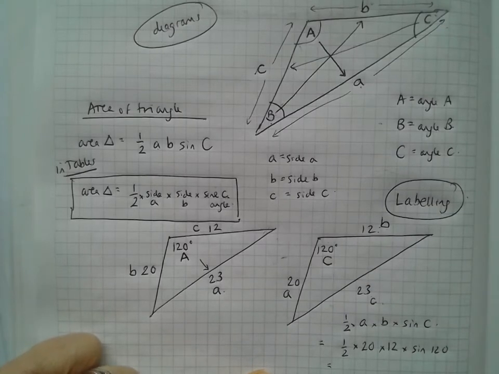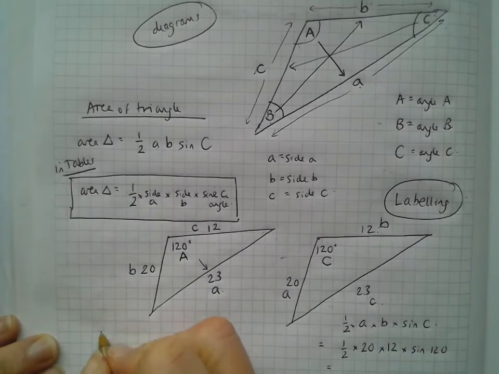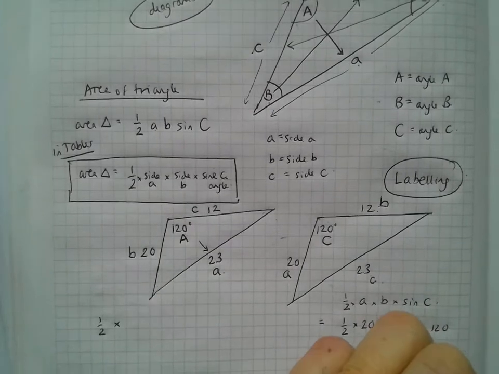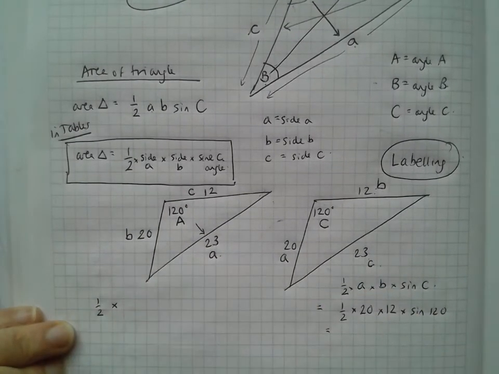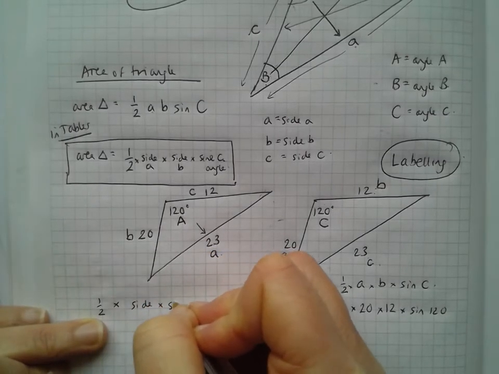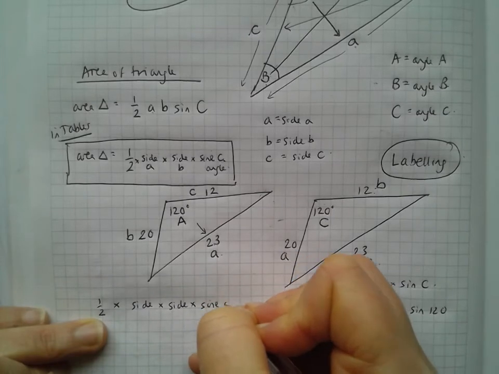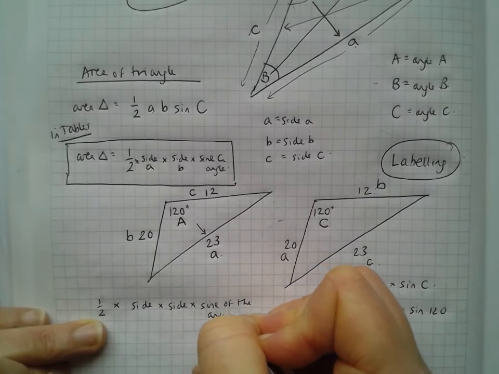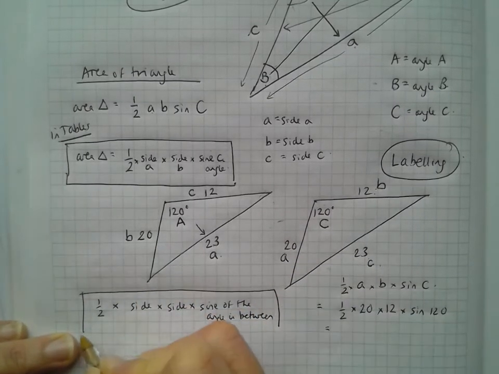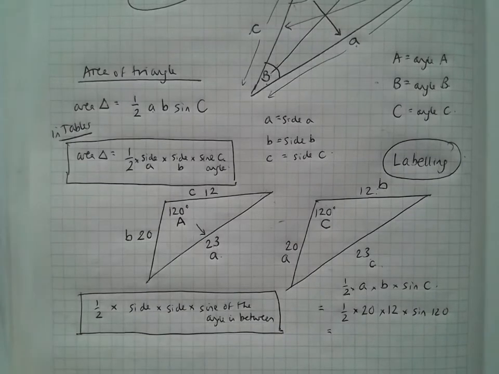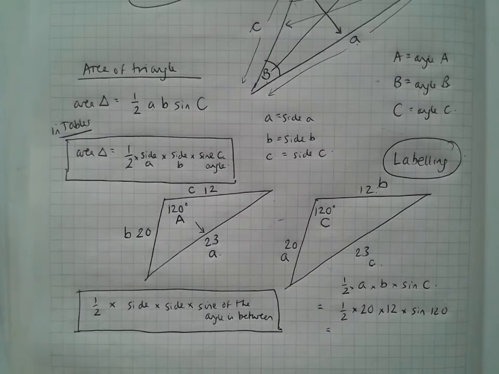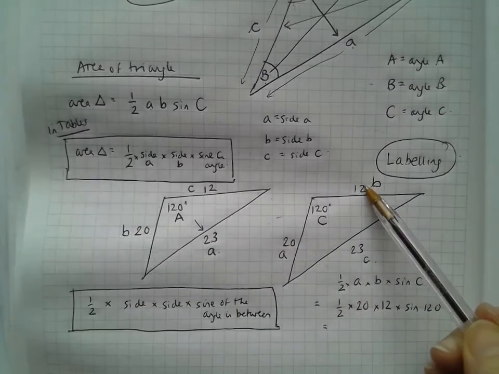You may notice that the formula effectively works out, and this is how I'll talk about it when we use it over the next while in the exercise. It's a half of a side by the sine of the angle in between. So in a way, that makes the labeling something that we can mess about with to get our correct formula use. A half of a side by the sine of the angle in between.